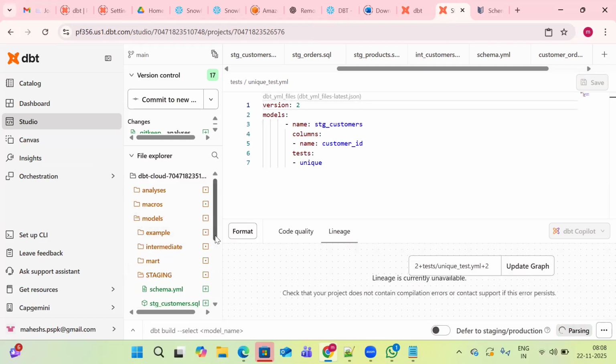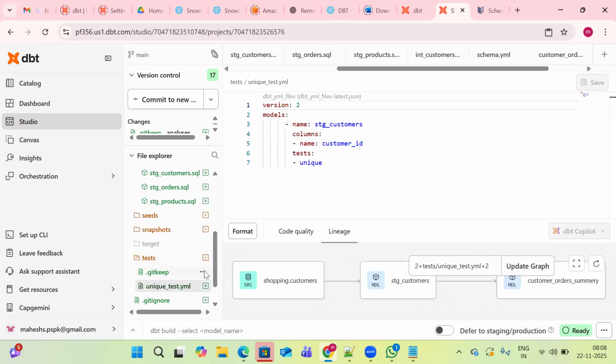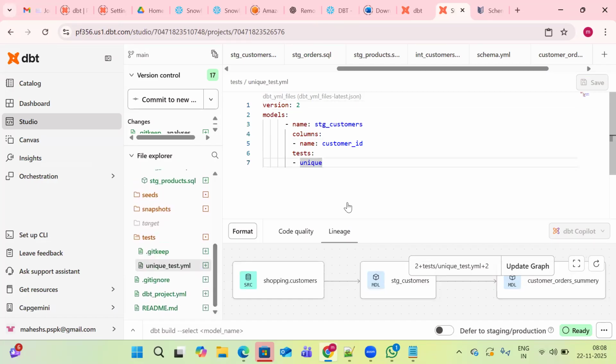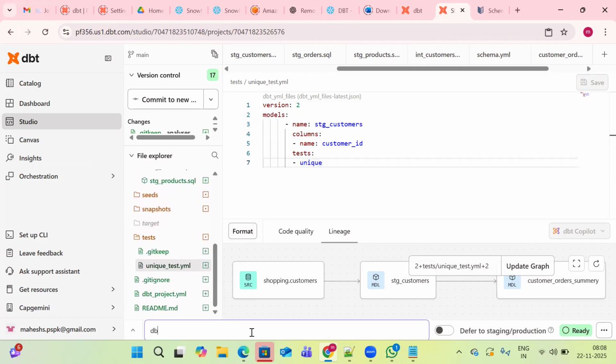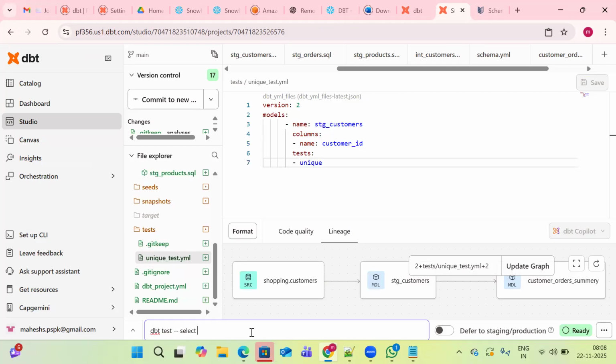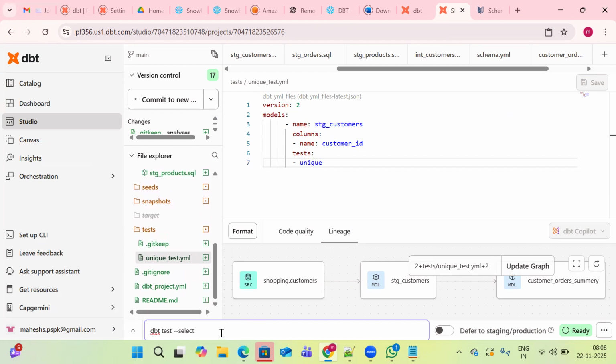Now run dbt test hyphen select with the test name only. You can give the test name. Hyphen select unique test.